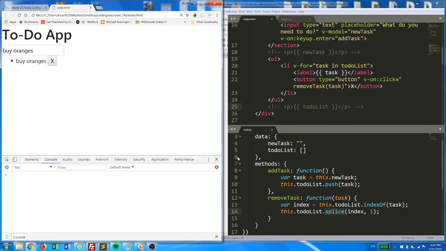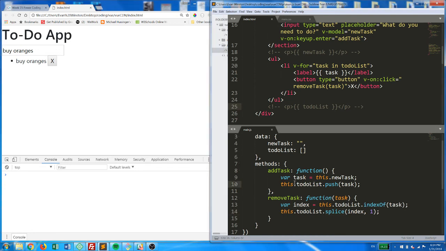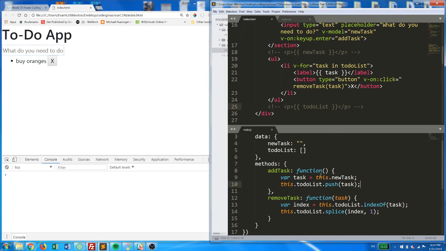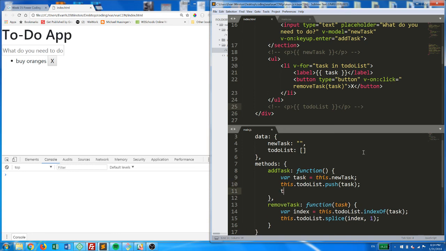One very, very simple one is inside of the add task function. Let's make sure that this input resets and empties whenever we add a new task. To do that, inside add task, which runs, remember, when a user hits enter inside our input, let's add another line that says this.newTask equals empty string.